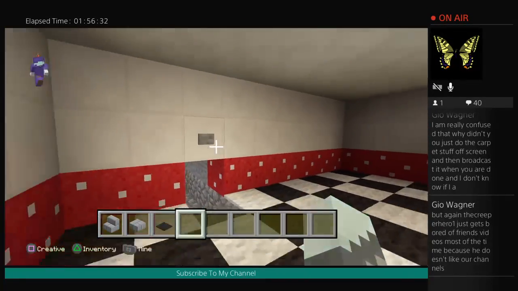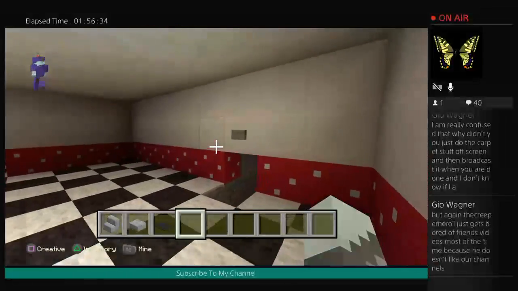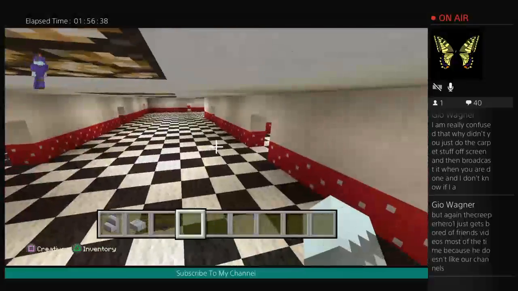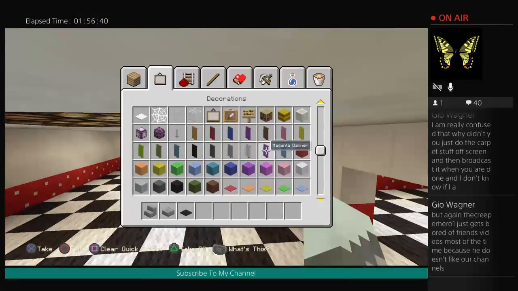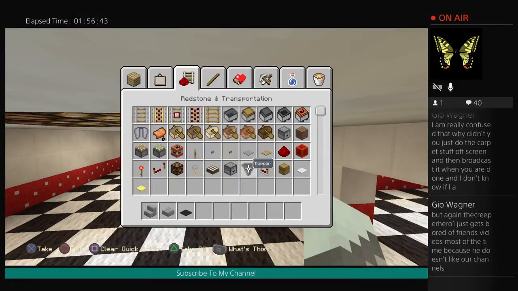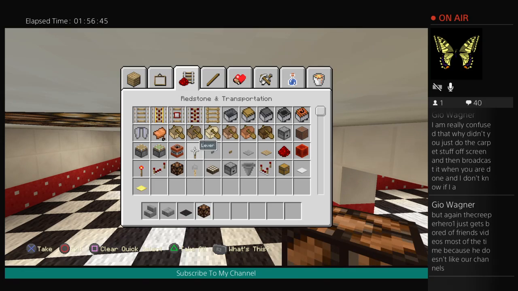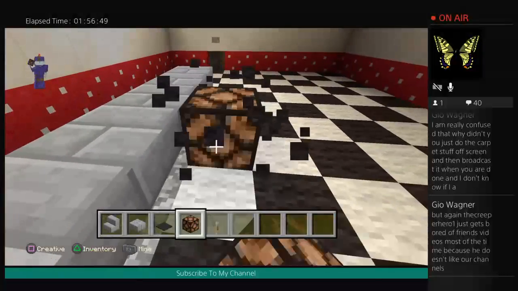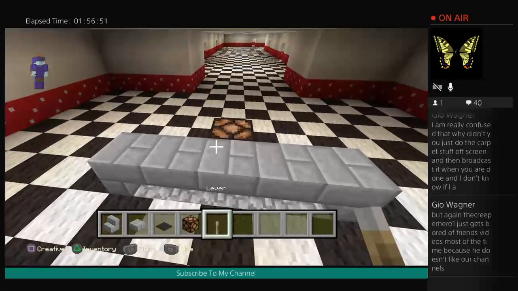Let's check this area. Nope. Okay, we got that down. Oh, wait, forgot to do something. It isn't called a light for nothing, right?